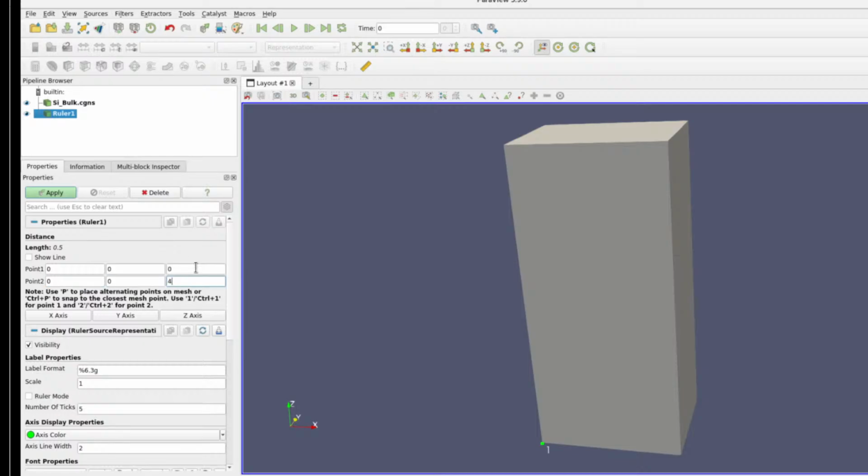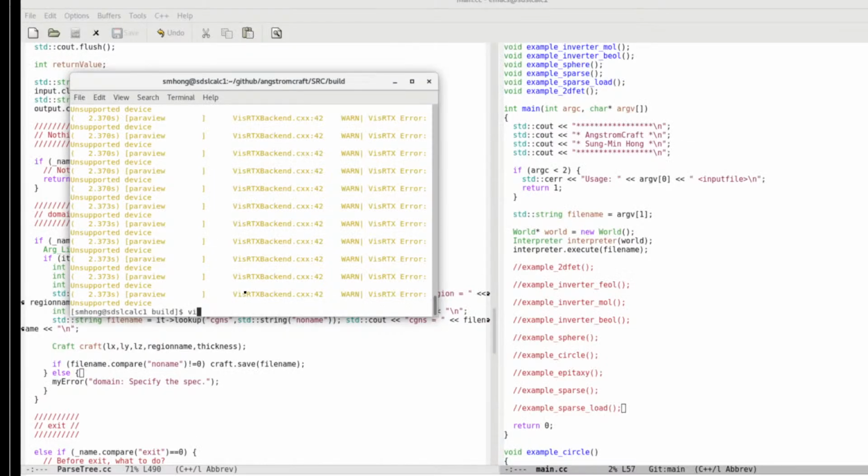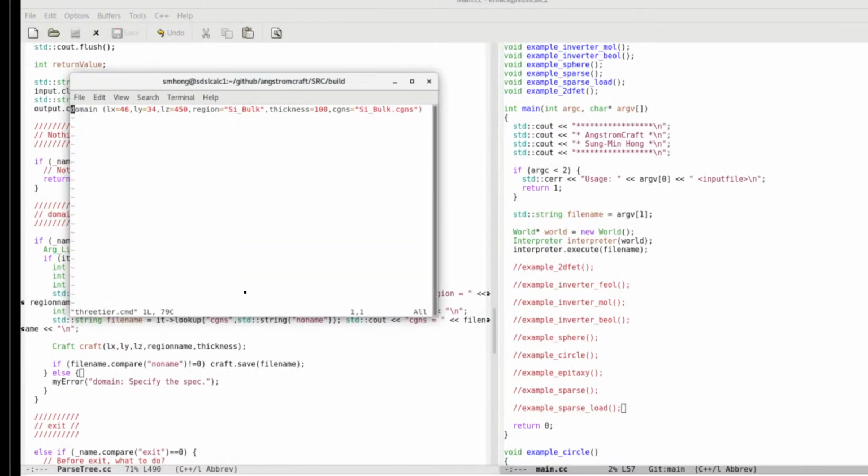The domain size was 450. When we get this one, yes, this is 450, and the initial substrate silicon_bulk can be found here.